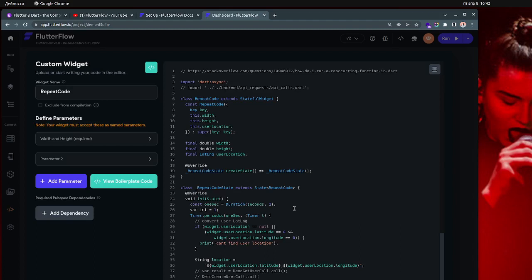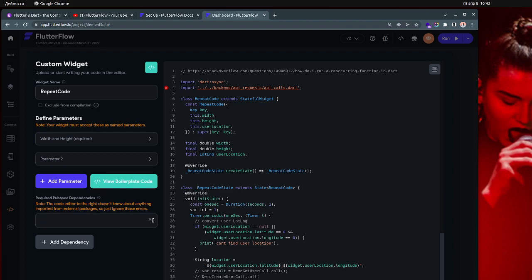to use an API call to send this, right now it will give you an error, because this custom widget doesn't know what is going on outside of this box. It's very strange, but this is how the custom code behaves in FlutterFlow right now. Maybe in the future they will change it, but right now this is how it behaves. Also, if you add a dependency, it will just tell you here not to worry about the code and not to worry about the errors, just ignore them.